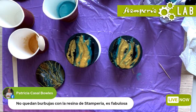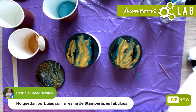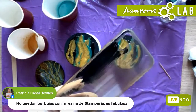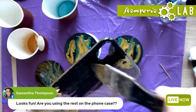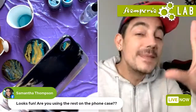Don't worry. Look at this comment from Patricia: "Nos quedan burbujas con la resina de estampería." That's true. She said that they get bubbles. I tried several resins in my life because I really love resin, and the Stamperia one really does not make any. Now I'm going to cover my case, because I really want to show you how that can work. No, Samantha, no. This is just a joke. We will arrive at the point where maybe we are making it, but at the end we don't do it. I'm so sorry.